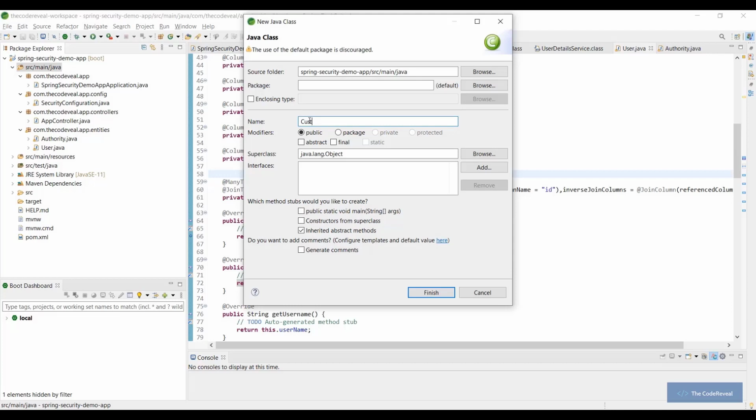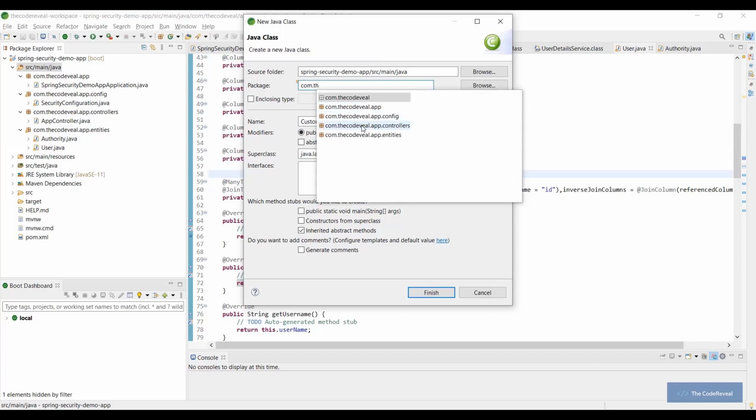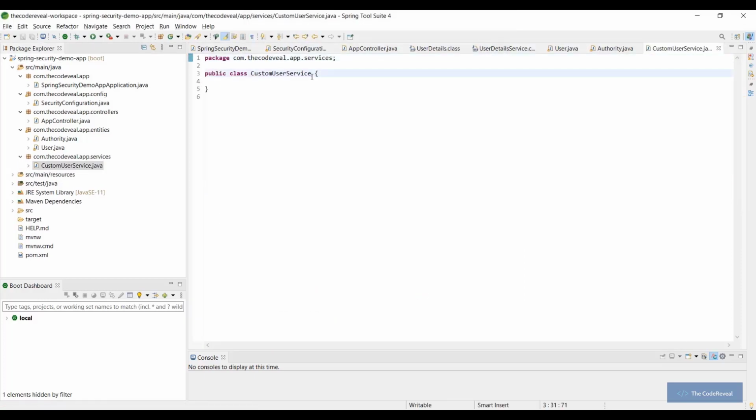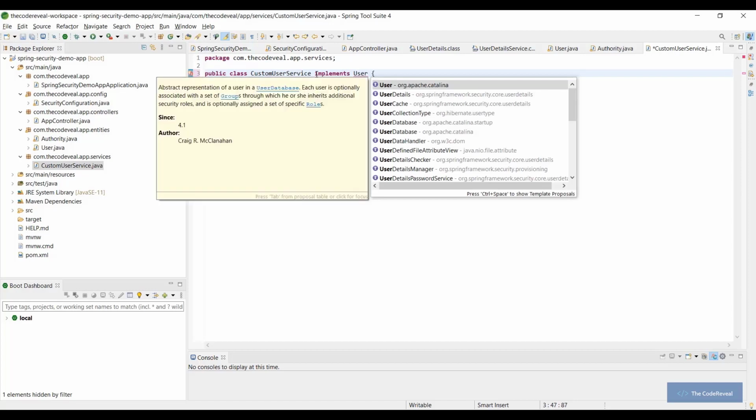I give it the name CustomUserService, defined in the package services. This class I will implement with UserDetailsService.